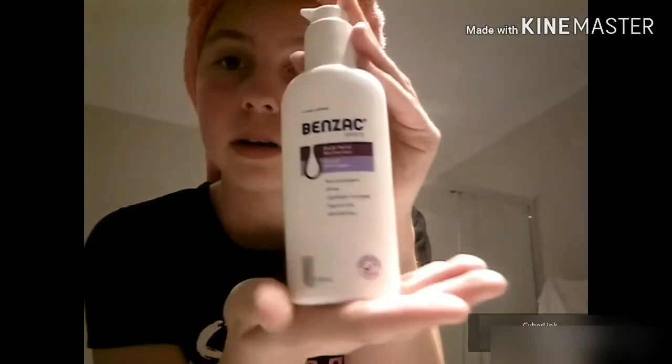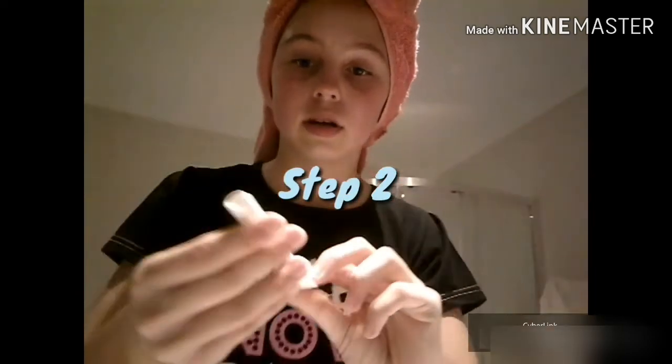So I just came out of the shower and I need to put on my skincare products. I use this one. Usually I use the other one, but I don't, because my skin's really dry and I need to moisturize it, so yeah. The little spots in here. These ones here, but yeah, place that on.